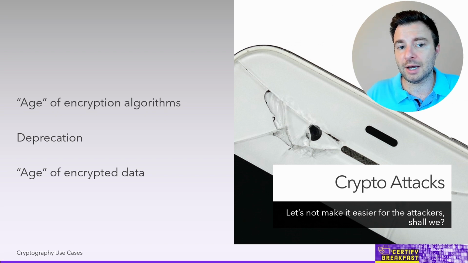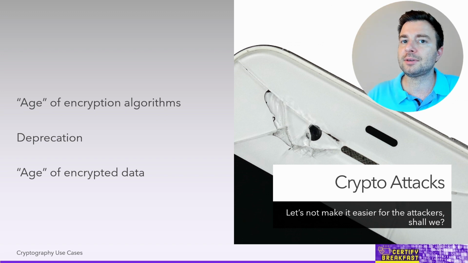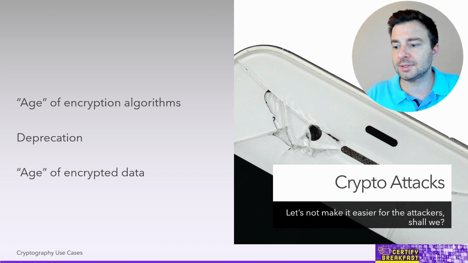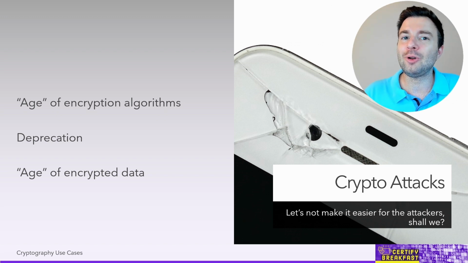You also have to take into account the age of the actual encrypted data, or how long we should keep that data encrypted. Because the longer we keep it encrypted, the longer we risk that encryption method being broken. Because things are evolving every single day. CPUs are becoming more and more powerful, better at cryptanalysis. Weaknesses are being found in encryption algorithms every day as well. Well, maybe not every day, but every year perhaps, right? So how long we store that data is going to affect how secure that data is going to be after, let's say, 20 years from now in the future.